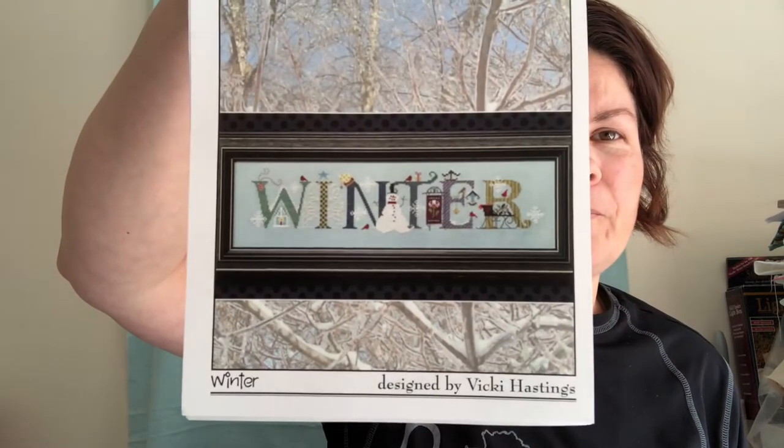Alrighty. I'm just pulling out of my hat here. This is winter. Oh, I really enjoy, I think this is part of the Cricut collection. Yes, I so love the Cricut collection. I don't know if it is, it's winter.